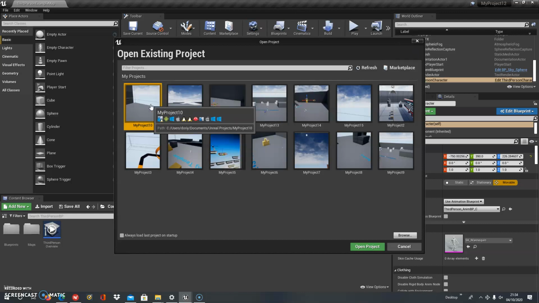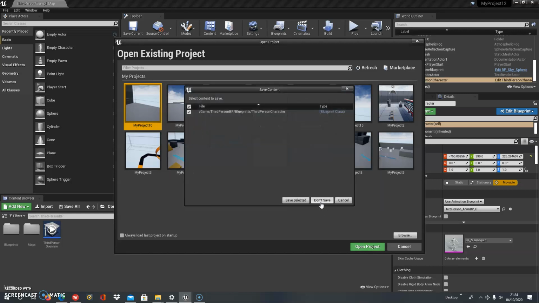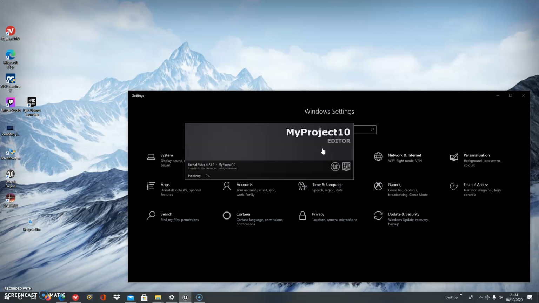We can just open, let's say, that project. I think I remember this one. Save selected, and just open it basically.